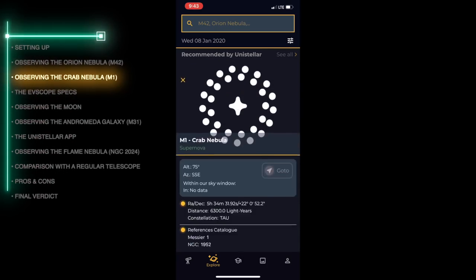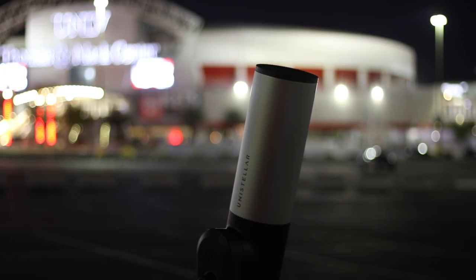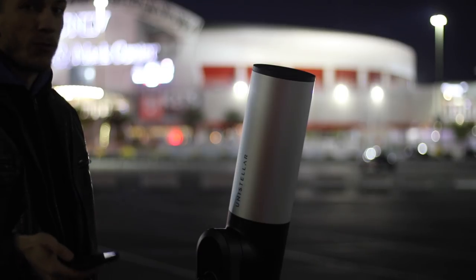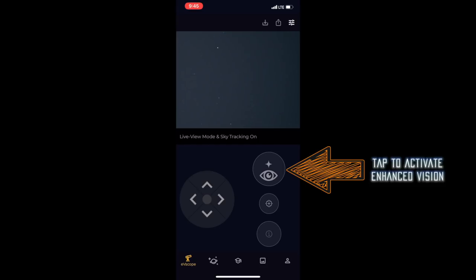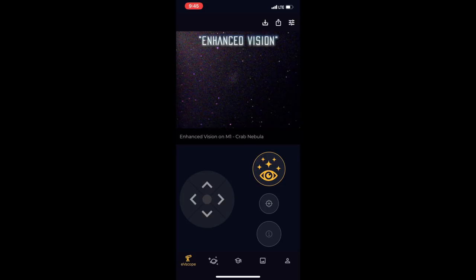Okay, M42 is too easy. So let's put the EVscope to the test on M1, which, to be honest, is kind of unfair since it is almost in the same field of view as the moon. I was going to try the Crab Nebula, Messier 1, but I think it's right next to the moon, so I'm not sure it's going to work. Live view did not reveal anything besides the moon glow, so I waited for the enhanced vision to kick in. And it appeared.